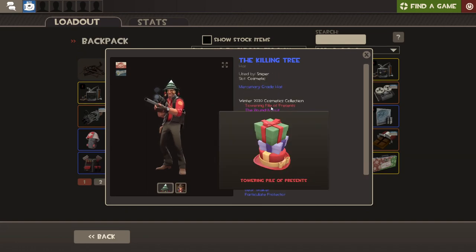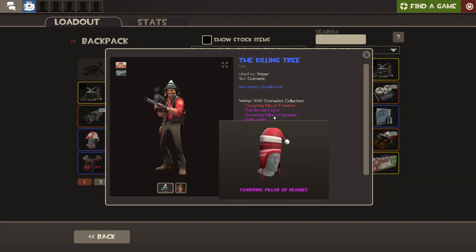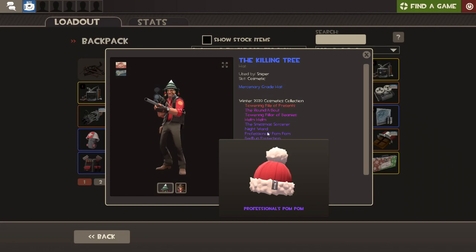Anyway, let's have a look what we could have got from this one. The pile of presents, roundabout, towering pillar of beanies. Now that looks pretty sick. Helm, yep. Smithsmith Scorcher, night wand. Oh, that looks sick. I love that. Professor's pom pom, professional's pom pom. Bed bug.